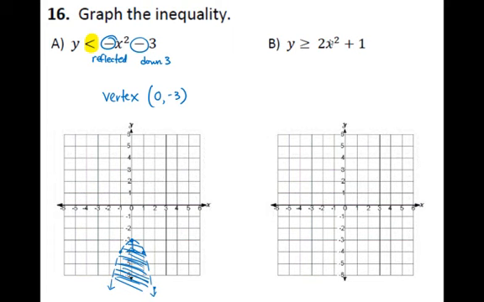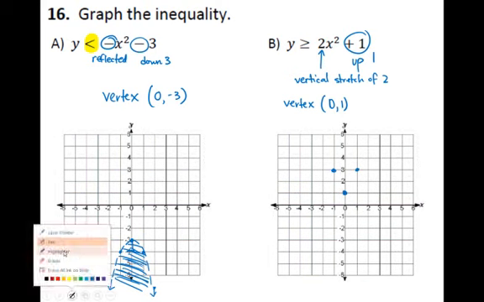Okay, problem B. This is a parabola that's been shifted up 1 unit and vertically stretched by 2. So there's a vertical stretch of 2 and it's been shifted 1 unit up. So the vertex of this parabola is at 0, 1. Now, when I make the next set of points on the parabola, I'm going to go 1 to the right and 2 units up. And if I had space, I would go 2 units to the right, 8 units up. But that would be off the coordinate plane, so I'm just going to draw this many points.